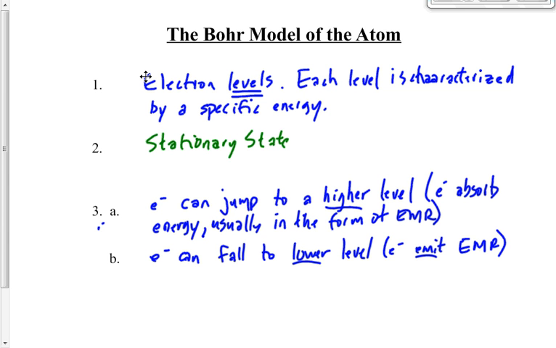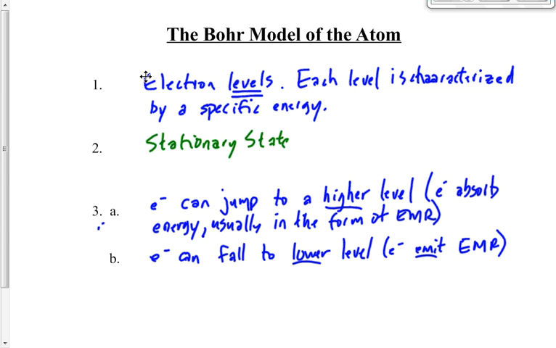It's like they're not moving. It's as if they're not accelerating. It's as if they're standing still. It's as if the electron is stationary. We call it a stationary state because it's like these electrons are exempt from the laws of electromagnetism. They don't produce EMR as they accelerate around the nucleus.